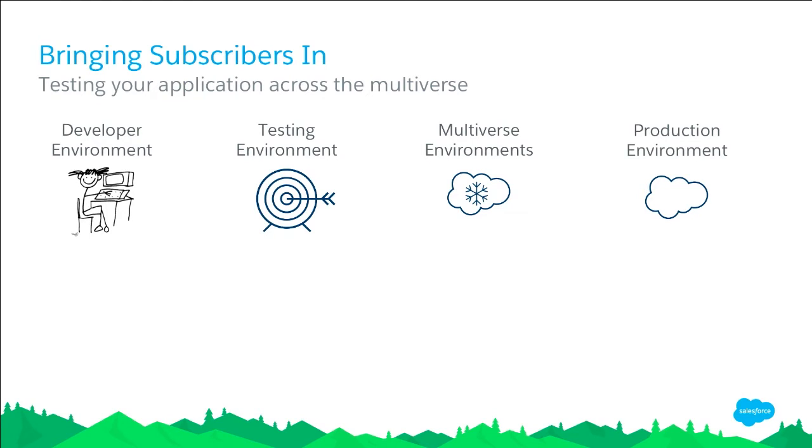So for the ISVs, instead of your users being brought in, we're going to bring your subscribers in. And I've been calling this the multiverse. What is the multiverse? Every single one of your subscribers has their production org, and every single one has a slightly different production org. Some of them are going to be Professional Edition. Some of them are going to have multi-currency turned on. Some of them are not. Some of them are going to have Chatter turned off. Some have Service Cloud licenses, some don't. There's going to be quite a wide array of different types of orgs that you are going to be pushing your package to. I call this the multiverse.